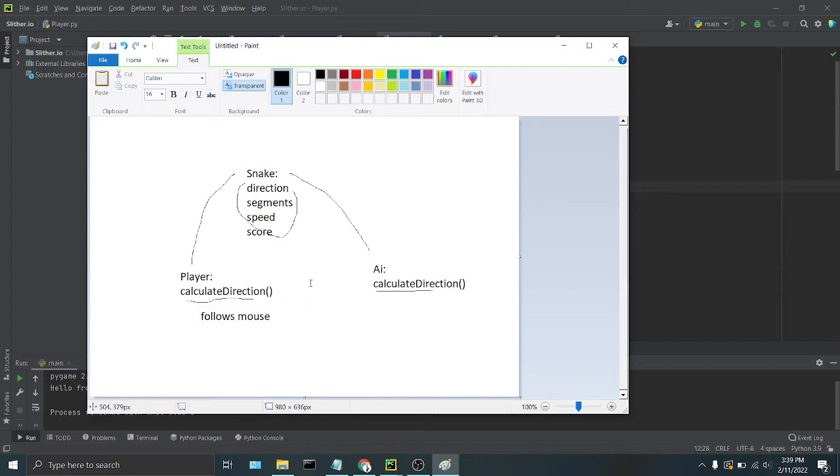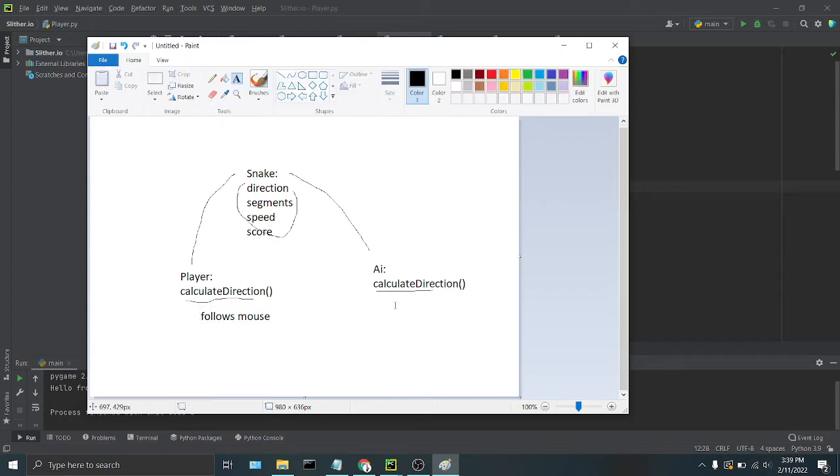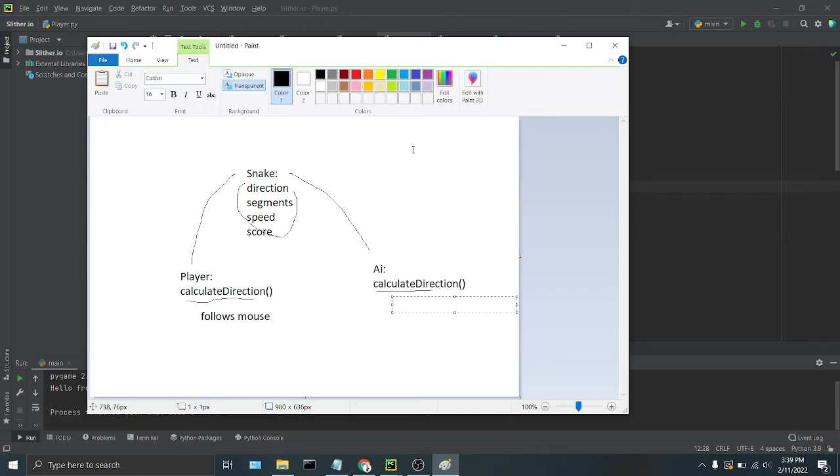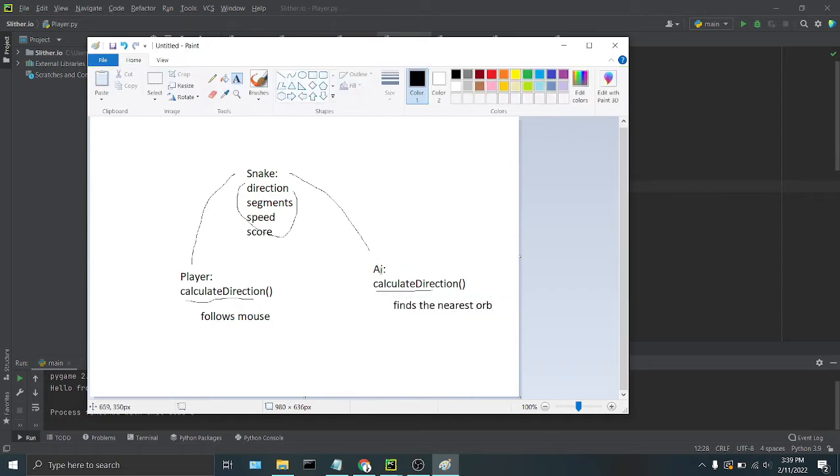It sets the direction variable to point towards the mouse. The AI, as we're going to see later in this video, simply finds the nearest orb. So the direction that the AI will follow is just the nearest orb. These are the same named functions, but their logic is much different, which is why we're going to keep them inside of their respective classes here.